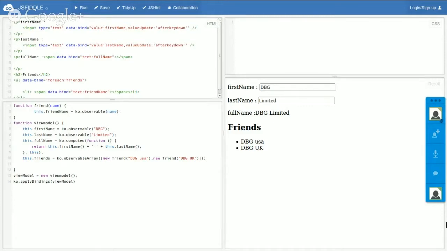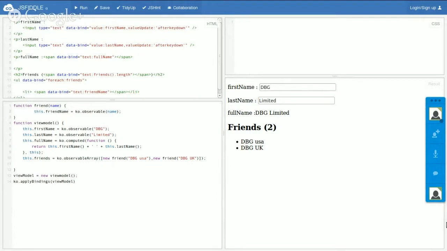Inside that, I am going to data-bind it with friends.length. So you can get the count also here.